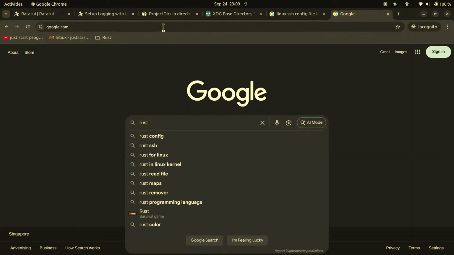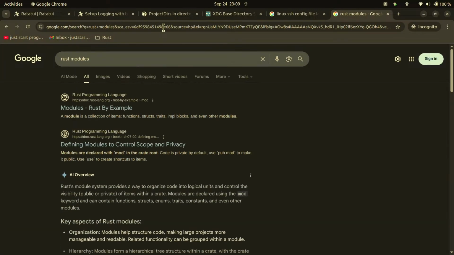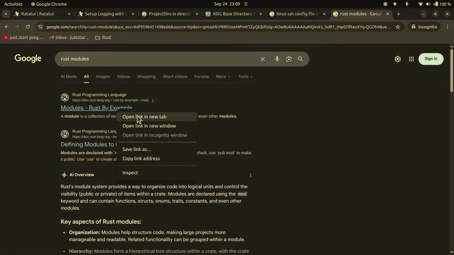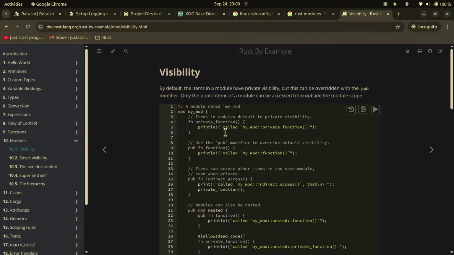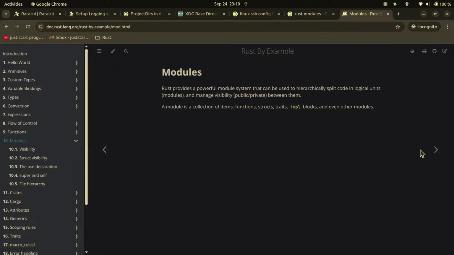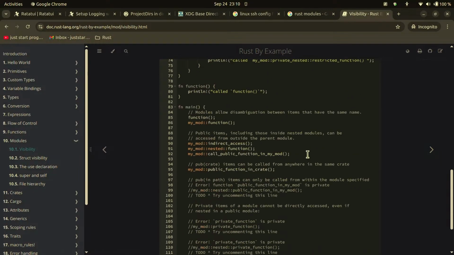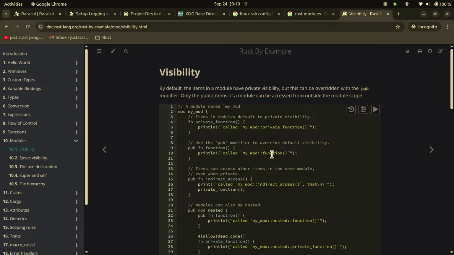Rust modules. Modules. Mod my mod. Okay. I need to put it in lib. I already forgot about this.